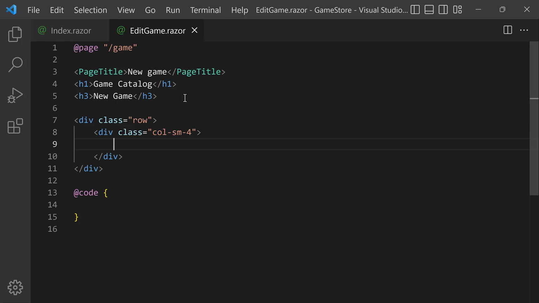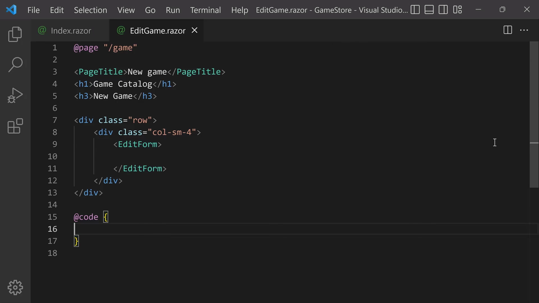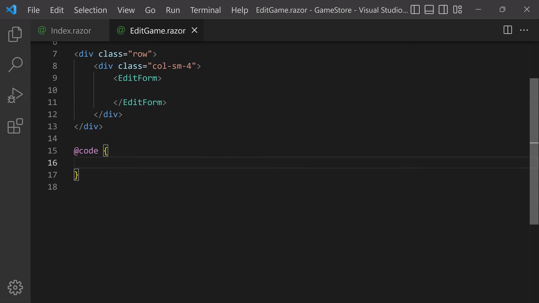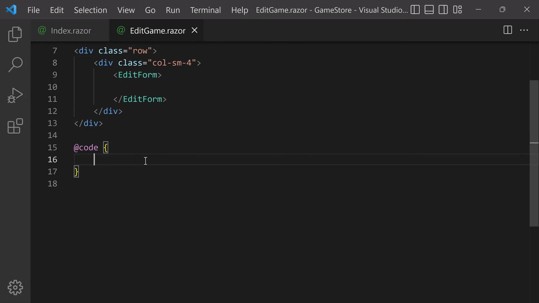Now comes the interesting part, because here's where we're going to use a component called an EditForm that is built in as part of Blazor. So what you can say here is just EditForm. What you want to do here is specify a few things. First is going to be the model, because there has to be some class that we are going to bind into this form to show its data and to capture that data. But before we can define that model, we have to define where that class is going to be. So now it's time to go very briefly into the code section over here, and we have to define that class that represents the model.